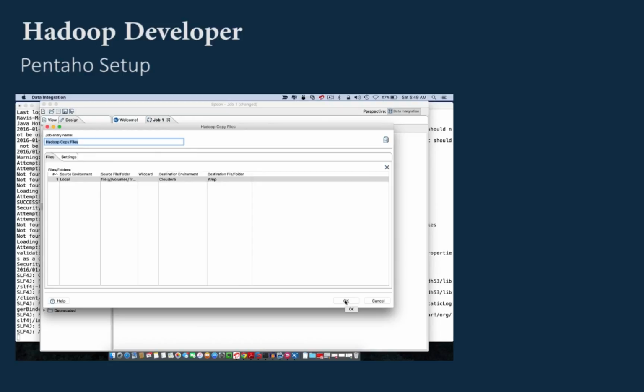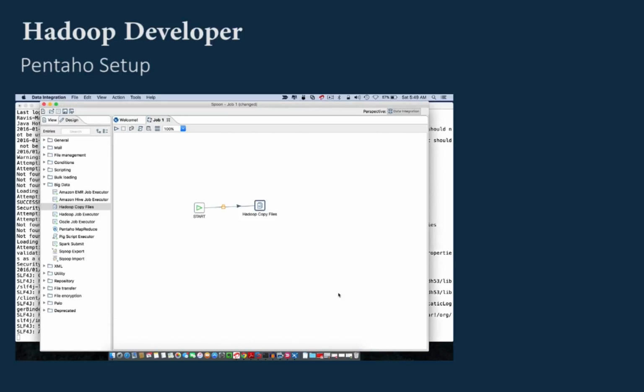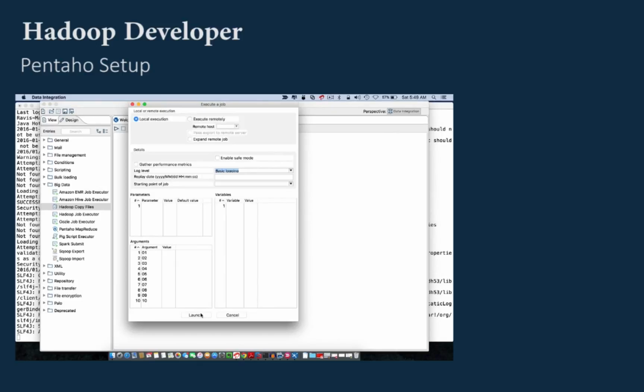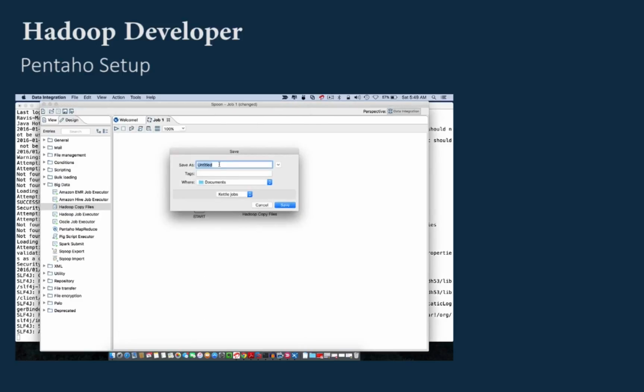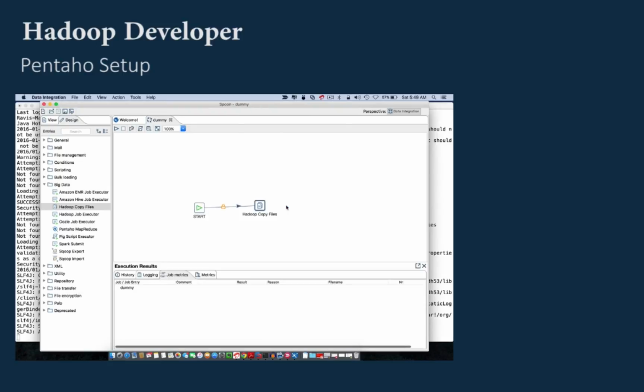Once we configure our source file and the destination where we want to dump it, we can simply execute this job. We'll first save it. And the job starts right now.